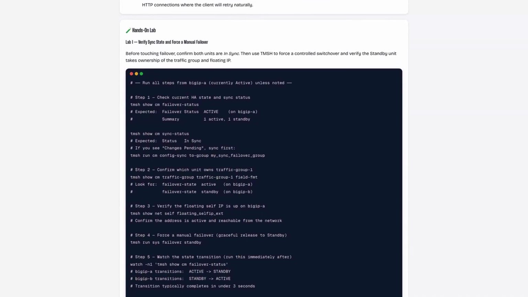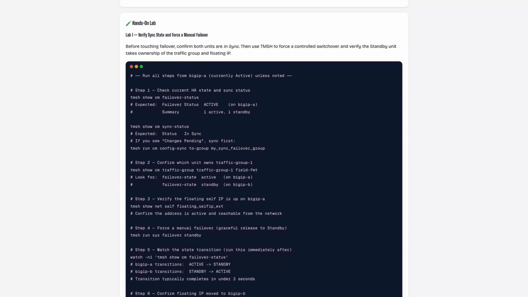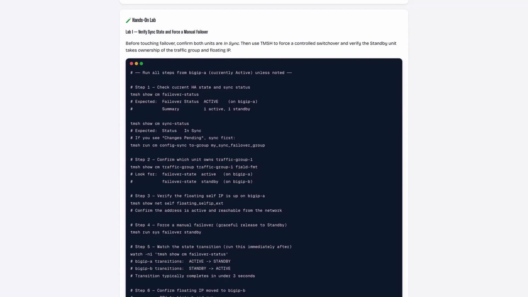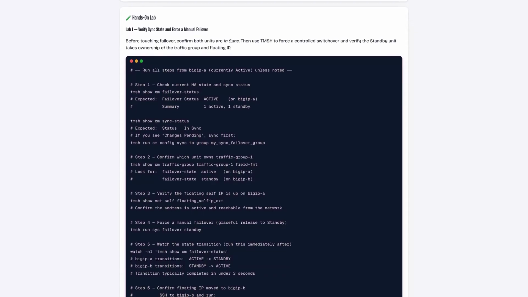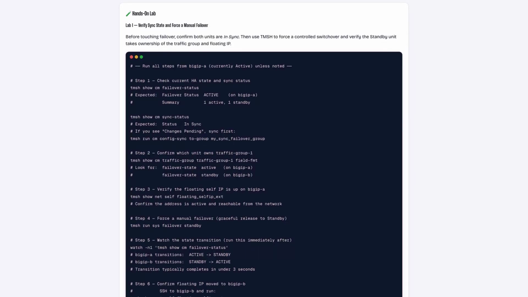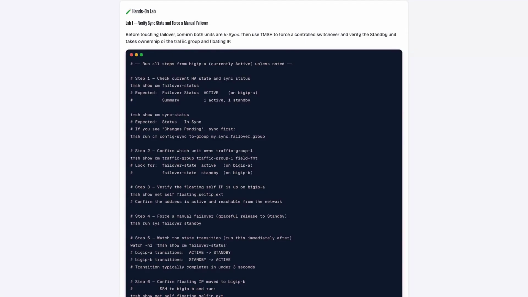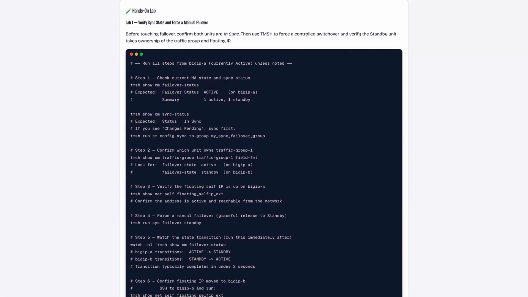All right, three labs. First, a full manual failover cycle, verified with a real ARPing to confirm the MAC actually moved. Then a simulated real failure, disabling the HA interface itself and watching automatic failover fire and log the event. Then connection mirroring, proving a live persistent connection survives a forced failover with zero reset.